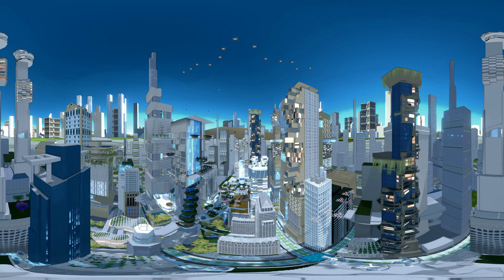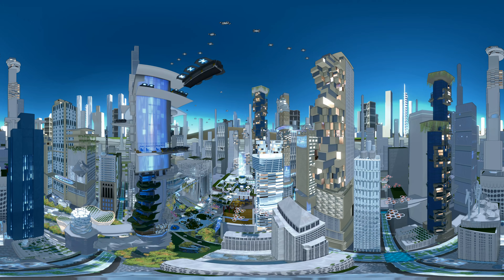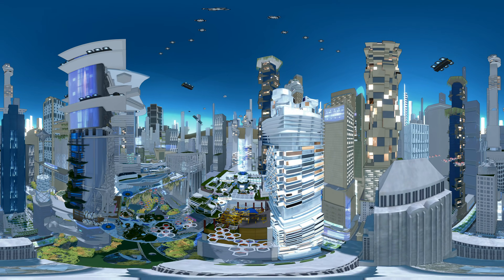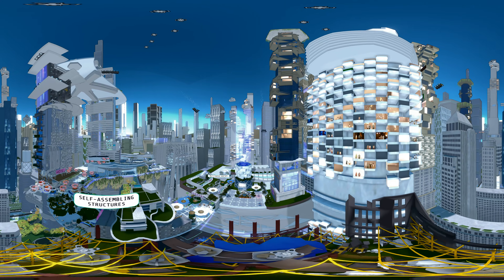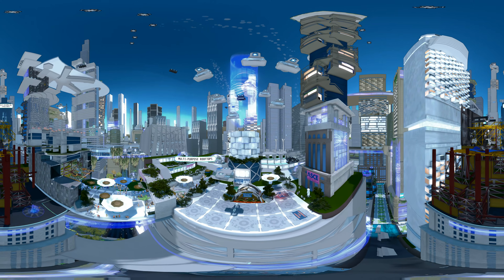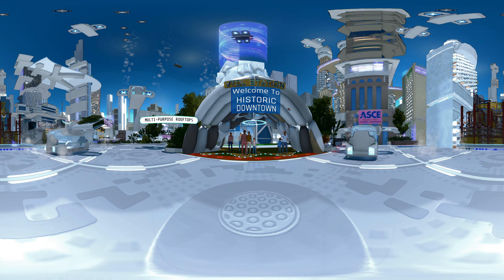Moving around the city is a three-dimensional dance driven by huge amounts of data input and lots of options. If you live high in the downtown district, you may not even come to street level for days, making use of the elevated walkways to meet up with friends in neighboring buildings, and catching drone rides from the rooftop to the metro station, where you can join a platoon of autonomous vehicles to another district.